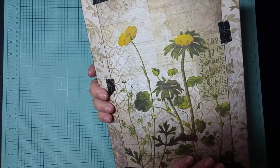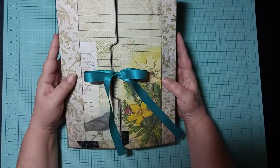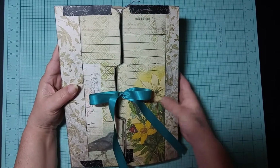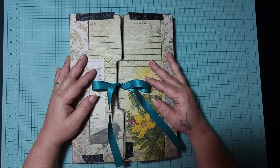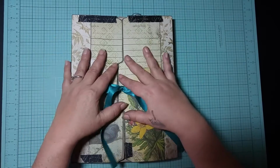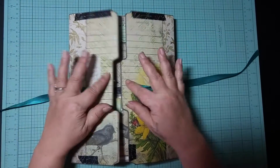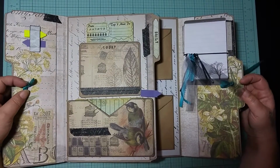And I used Tim Holtz, it's called Wallflowers, primarily. This is some Tim Holtz washi tape, I believe. I just picked this up recently. It was on sale. And I also used some papers out of his Industrialized paper pack. So it's just got a ribbon closure. Goes through the two eyelets and ties off here.